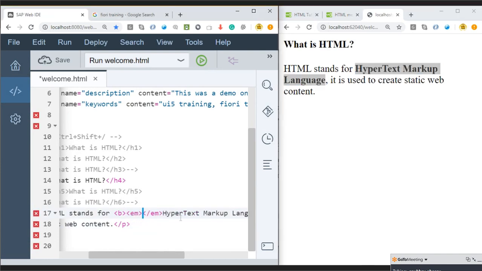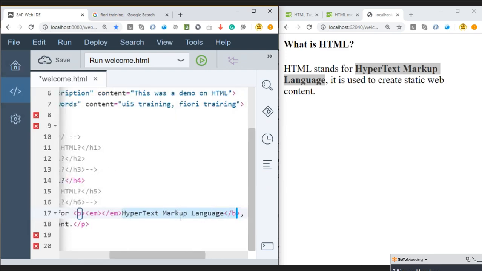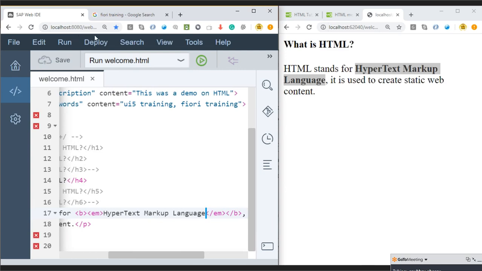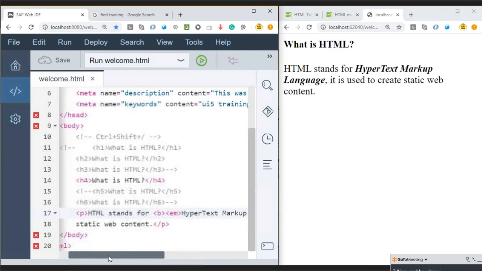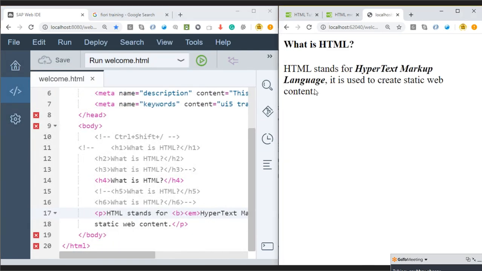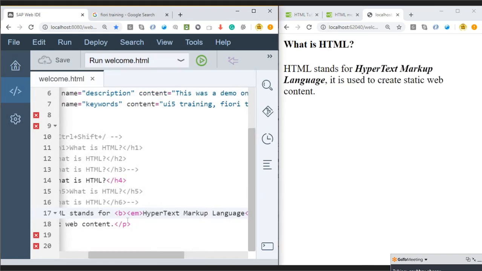Now coming down to the body tag, this is where you start writing the code. Now the first tag coming on your screens, guys, is the paragraph tag. So the paragraph tag is basically to create a paragraph. Now I'll say, or maybe I'll start with heading tags, H1 tag. And I'll say, what is HTML? And then I can put H2 tag, heading 2 tag. What is HTML?